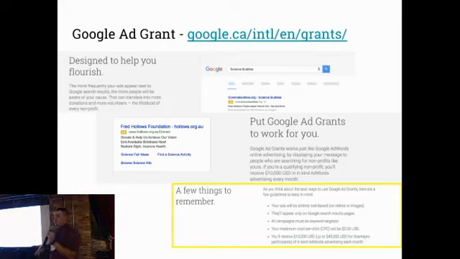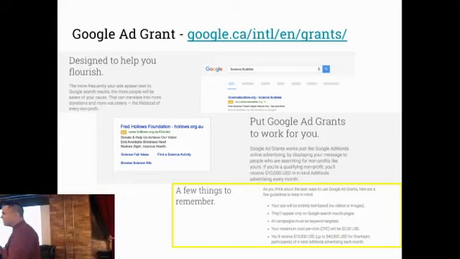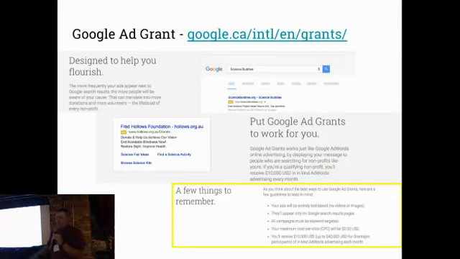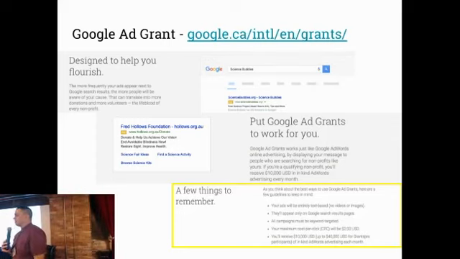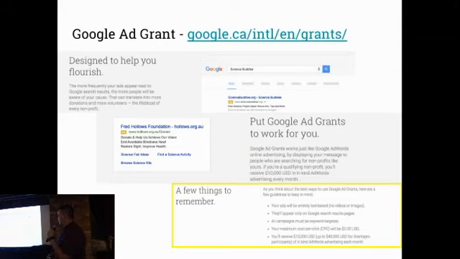A few things to remember: there are some limitations and they can be somewhat severe depending on what you're trying to do. It's text only, you can't do the display ads, the visual things. And the big thing on the strategy side is it's limited to $2 on your cost per click bid. We'll talk about how that works, but basically for the really high value words like donate, you'll probably never have a chance to rank anywhere close to the top, because organizations are bidding with real money for those words, $15 to $20 sometimes. So your $2 bid, even if it's highly local and engaged, you're not going to be that high.